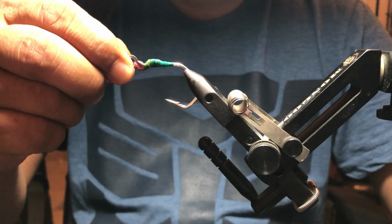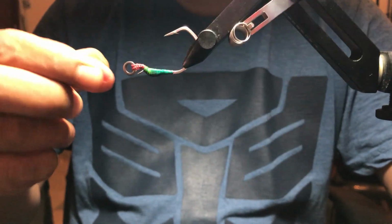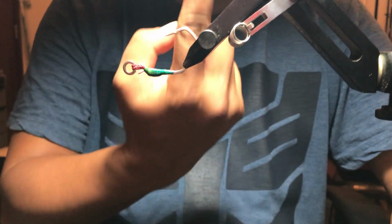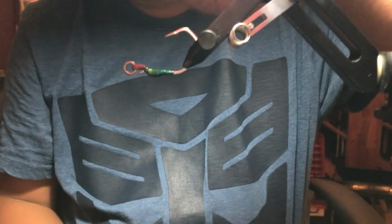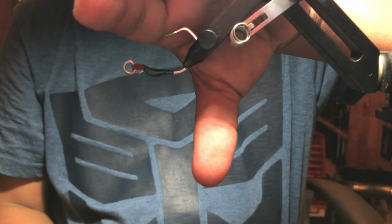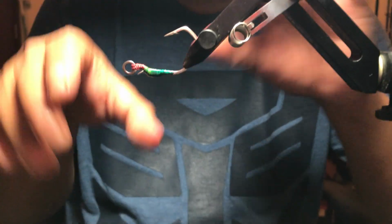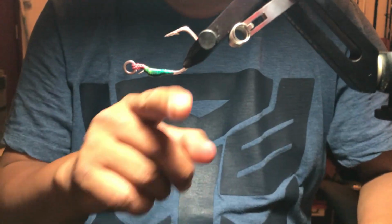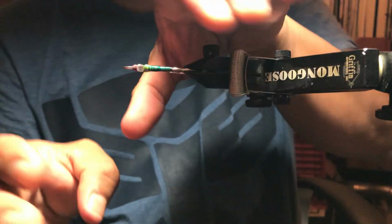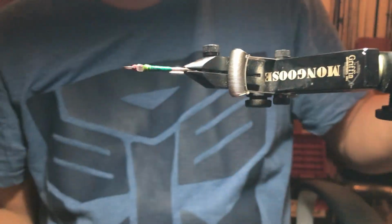As you can see, perfectly positioned. And when you put it in a plug, because the hooks are pointing up, when the fish bites and it hooks the fish, the wrappings are not inside, so it won't get cut by the teeth. It's at the back, and usually this part hangs out like that anyway, so it's away from the teeth.